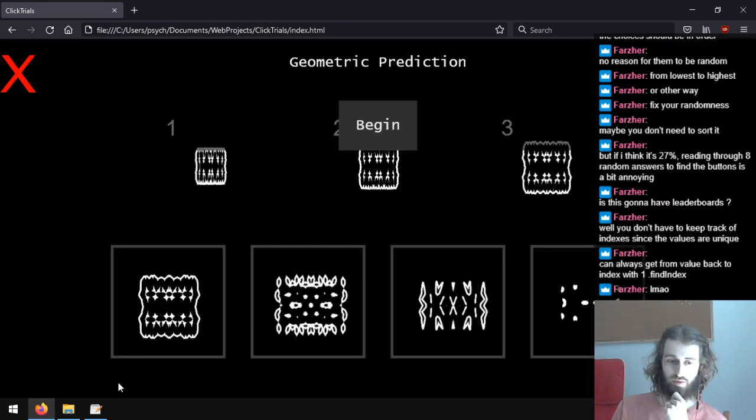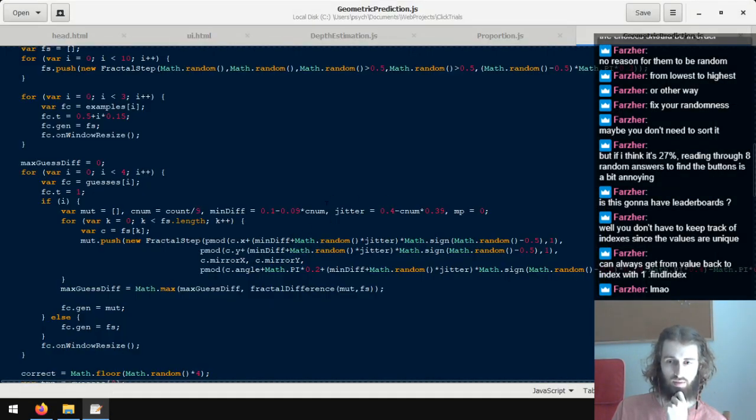Very difficult, especially on the last ones. Maybe I'll keep the minimum difference up.